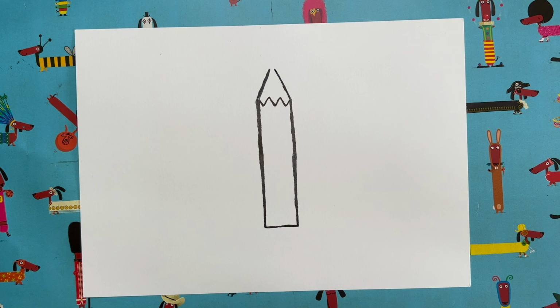I'm going to change from my big brush pen to my small brush pen now, because we're going to draw the lead of our pencil. Now, the thing about the pencil in Peanut Jones, it's got a really long, pointy lead.